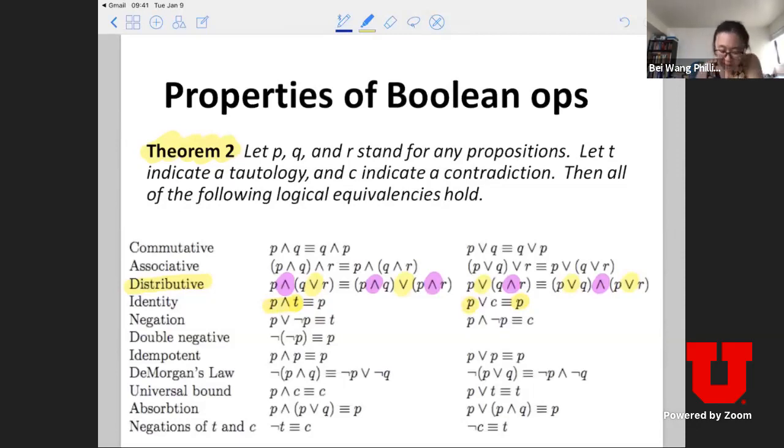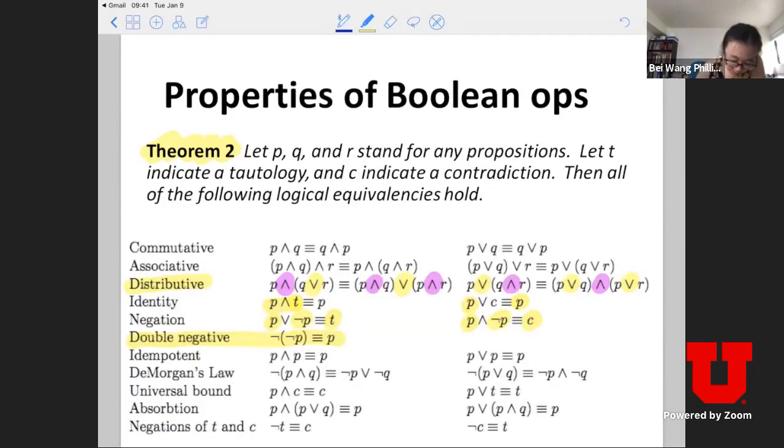Negation is quite interesting. If I have a variable P and a variable not P, if I take an OR operation, we know that is equivalent to T, and P and not P is always equal to C, which is a contradiction. Double negation: one way to remember it is that it's almost like the English language. Put another not on the outside and it is positive. So not not P is P itself. The next one, well, P and itself is equal to P.